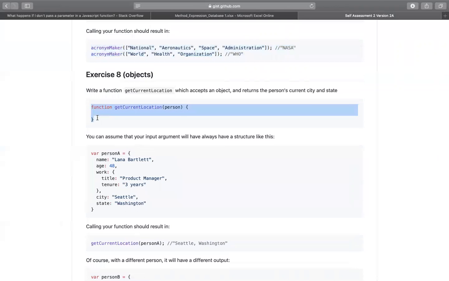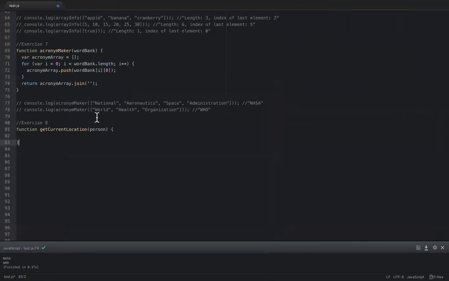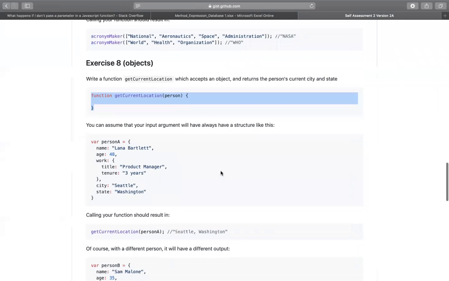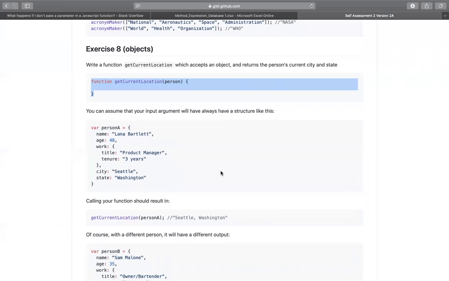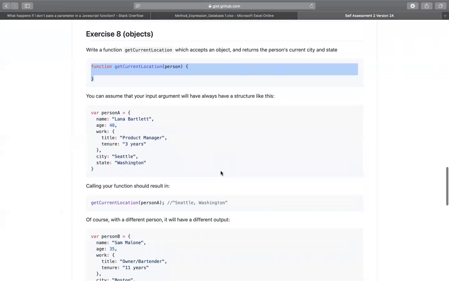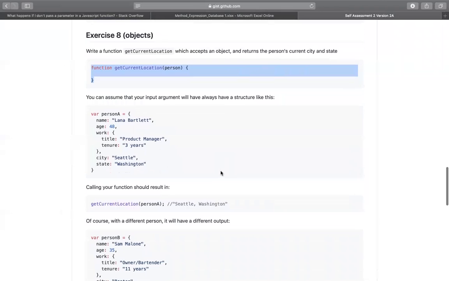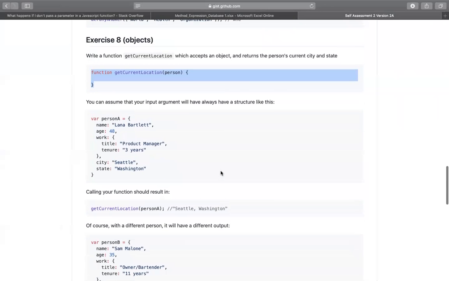Go ahead and copy this in. I should return the person's city and state with a comma in between. City and state are simply properties on the person object.